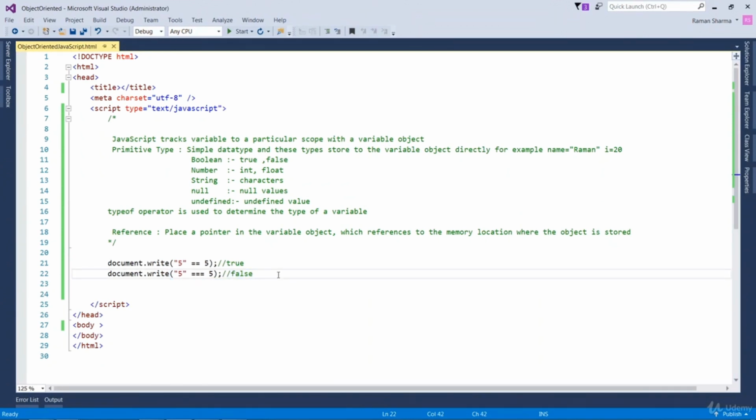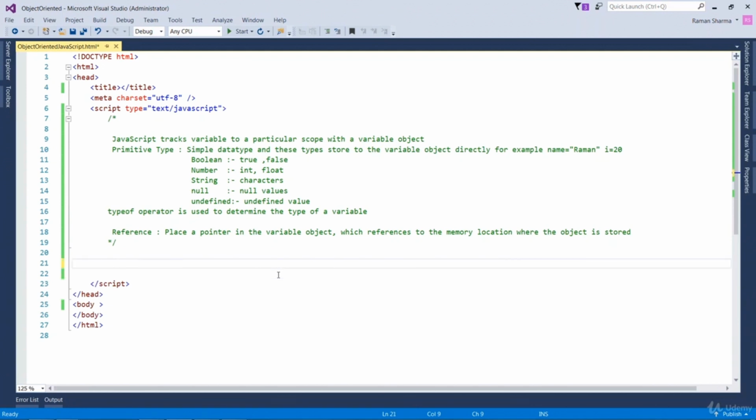So if I take one more example, say you have a variable which is undefined, or you can directly compare document dot write, and I want to compare undefined equals to null. So in this case it will return true because data type is not compared, both are null.